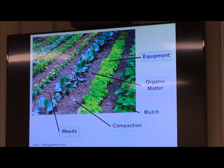Weeds. Anytime you've got open soil, you've got an open invitation to weeds. So again, that kind of goes back to that mulch concept too. You've set yourself up with that type of garden and will be doing a lot of hoeing, a lot of weed control.